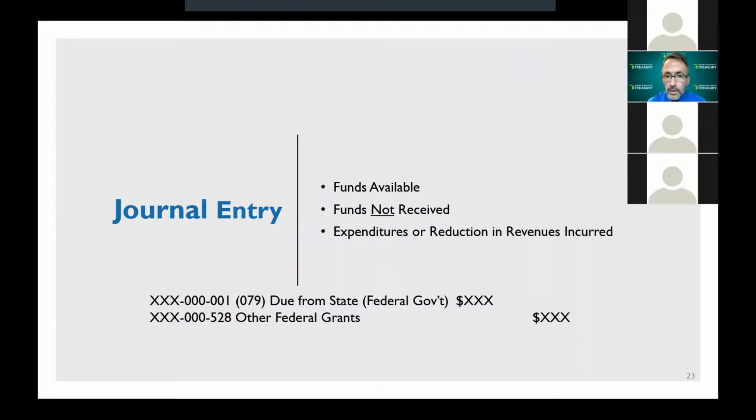This next one is the same, except the funds were not received. That means they weren't received by fiscal year end. Since they are available, you receive them within the 60 days. So that's the little nuance there. The entry will be that you're going to set up a receivable, due from federal or due from state, depending on if it's going to come directly to you or through the state, and you still can book the revenue on this one. So that's not really difficult, but it just hinges on when you receive the funds. So you would receive them within 60 days of your fiscal year end. Okay, next slide, please.